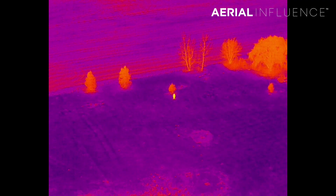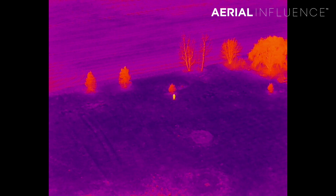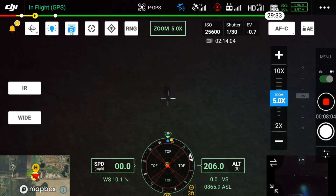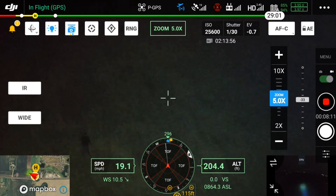That's off right now. Here's a thermal image and you can still see Michael — I'll even zoom in a little bit. You can see him moving his arms. This is a really high-res thermal; we're at 200 feet right now. This is not something you could do with a Mavic 2 Enterprise Zoom. Now we're going to go back to the zoom camera and show you the spotlight. Now that we've identified the subject, I can fly over there.